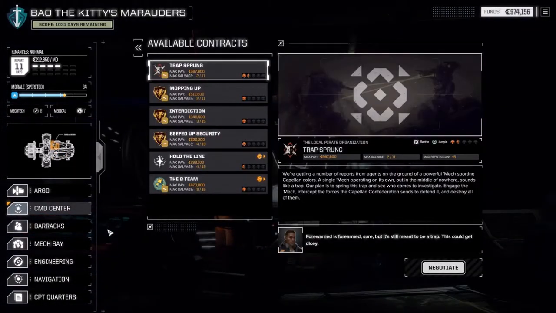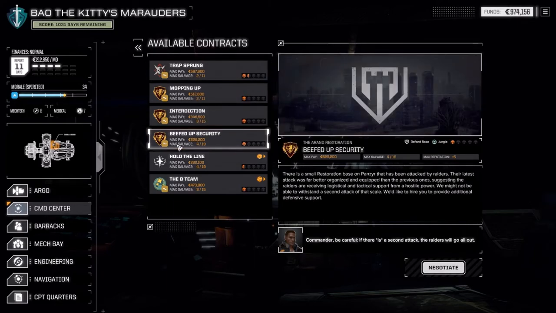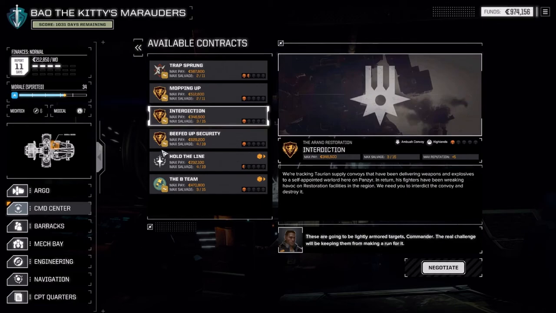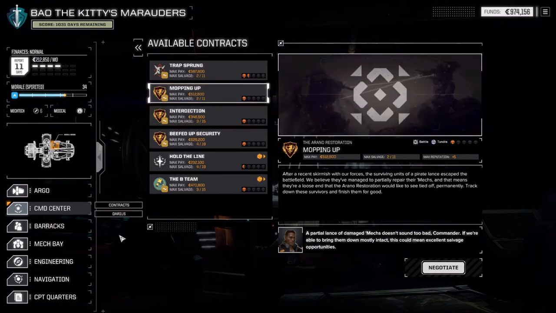Contracts, what do we have? Now, do I try a full skull? I don't want to do a defend base. Ambush colony, or convoy. I'll do a battle? Not comfortable doing those other ones as of yet. Let's see. It's terrible salvage options. Which gives us incentive to go the money route anyway, so that's good. So let's do that.